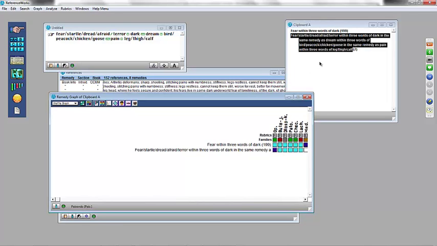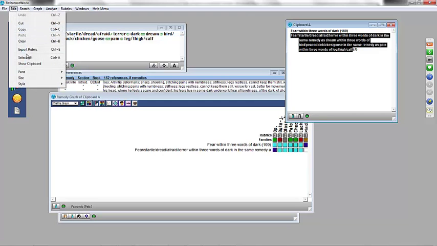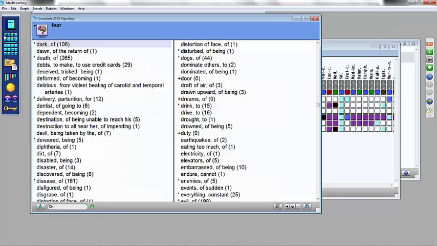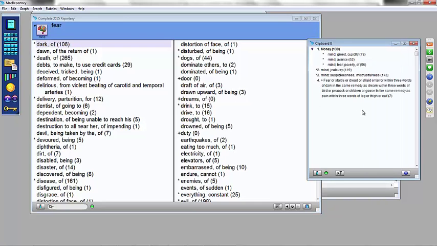And I can actually take these rubrics. I can take this rubric here, and I can go over here and click and export the rubric, and then I can go over to my MacRepertory program, and I can go to any of my clipboards, and I can paste this rubric right into my MacRepertory software. So I can go right from the analysis window in MacRepertory into ReferenceWorks, or I can be in ReferenceWorks and create rubrics, and I can export those rubrics into MacRepertory and use them in that software. So the information is easily transmitted back and forth between the two different software programs.